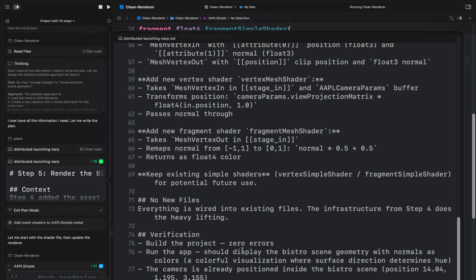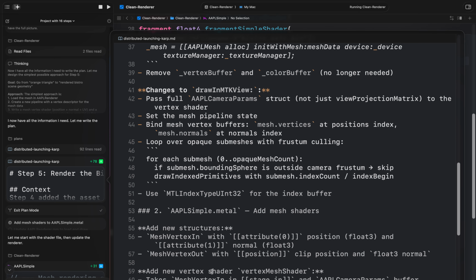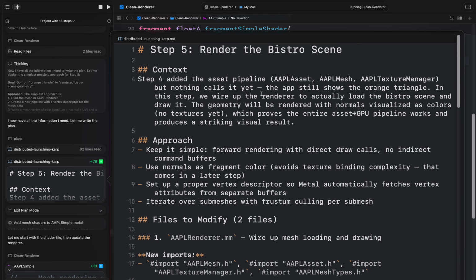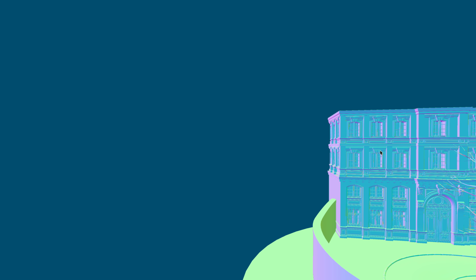Again, we are in. Maybe I could tinker with the camera. I could tinker with the camera position to see if I get more of the building or something, right? Render the bistro scene, right? So maybe if I tinker with the coordinates for the camera, I would actually see more of the building, because I'm gonna assume that if I move the position of the camera as the initial view, I would see more of the building. So I definitely want to tinker with that just to see how everything behaves. We definitely have our work cut out for us, guys. But welcome to step 5.